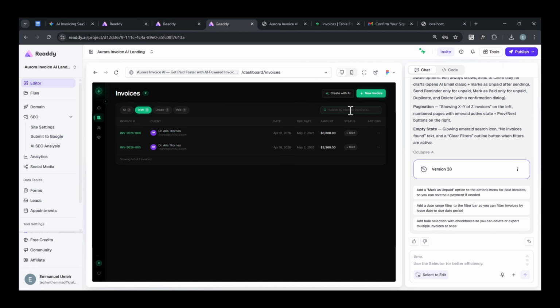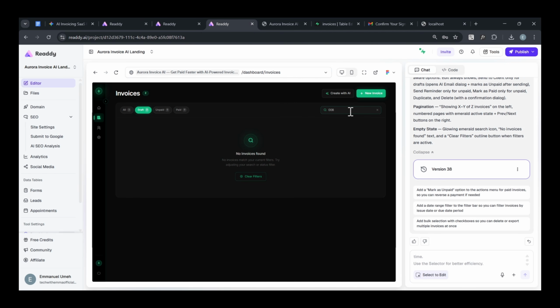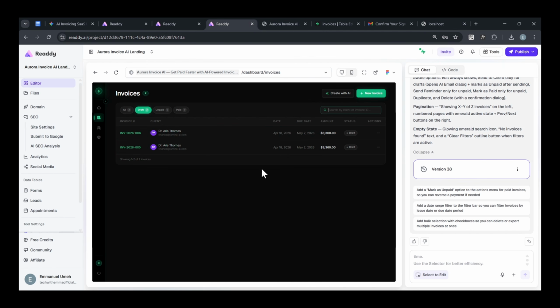So let me search and see if it's working. I think it's search by client. I think I have the same client. Let's check by ID, so let's say 06. So it's working. So the ID is also working. And pagination is also added here.